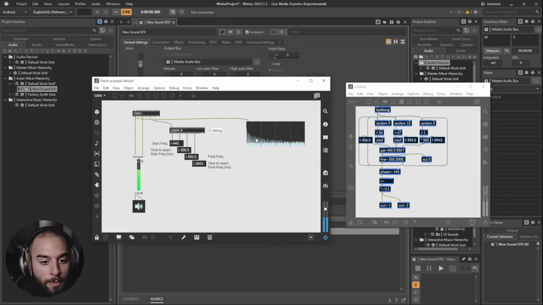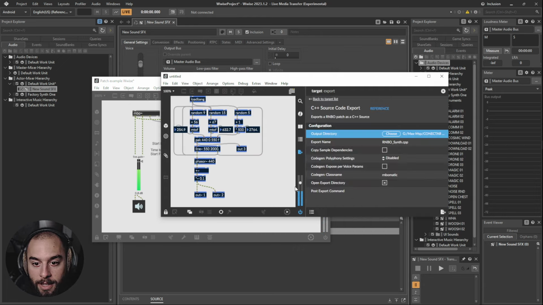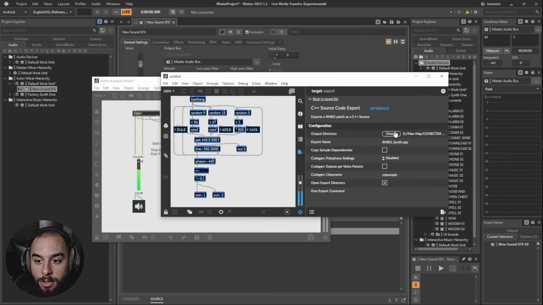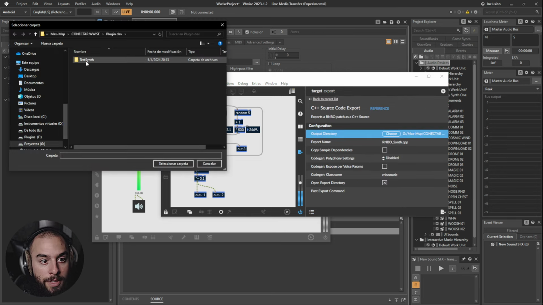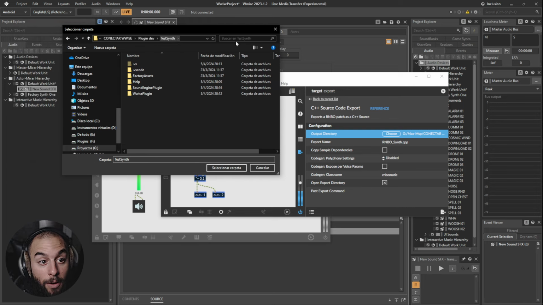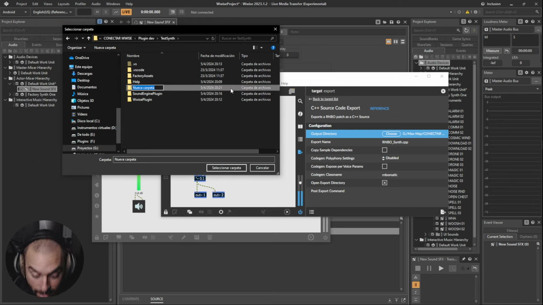Okay, so let's go into the RNBO. Let's click here, and you will need to click on export the C++ source code. You will choose the folder here, and in the Wwise folder, you will create another folder called RNBO.